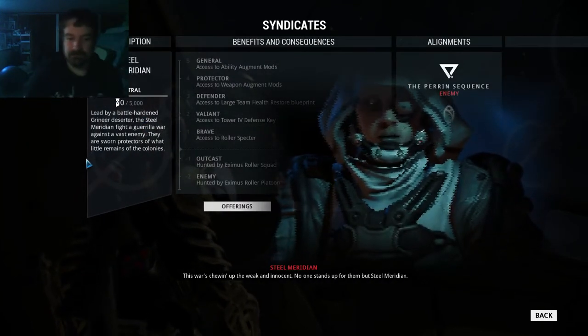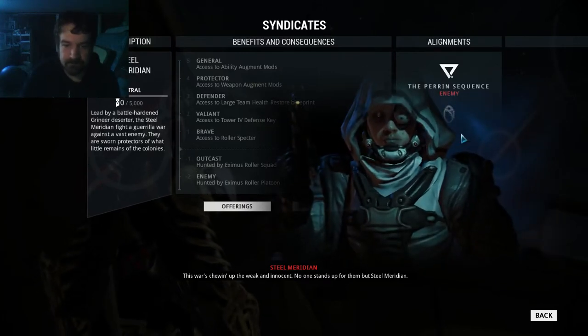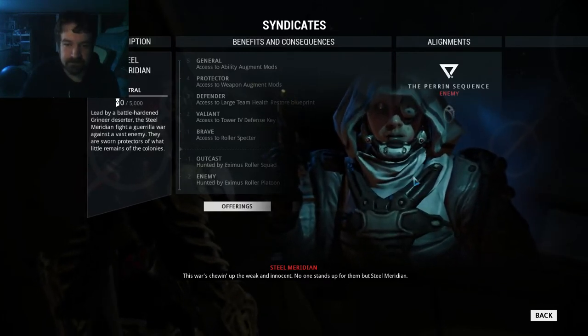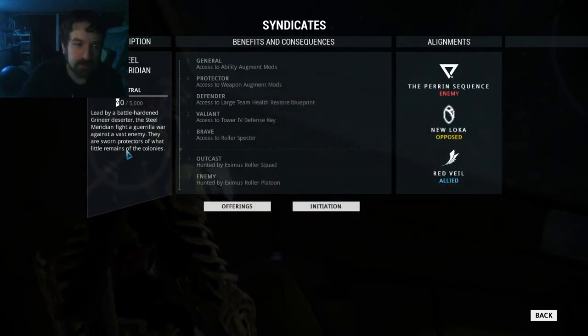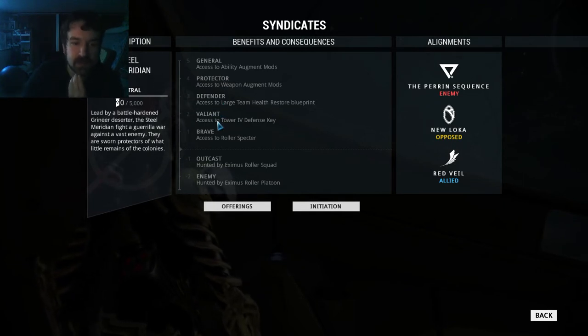You can also click on them. These guys are the Brave Warrior Syndicate. They have their different titles or names for each level of reputation. Brave, Valiant, Defender, Protector, General.